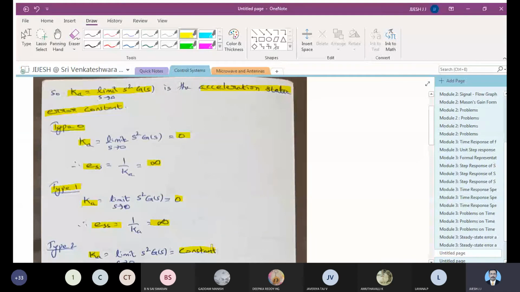So this is what they may ask you to write as a theory portion as well. Explain the steady state error and error constant for different test signals, that is ramp, step response, or parabolic response, for type 0, type 1 and type 2 system. Like that, they can ask you to write down all these things, or they will go with a problem where you need to find out all these things.